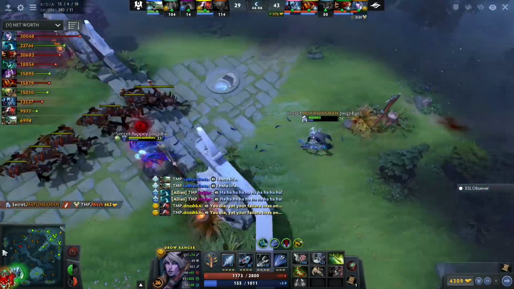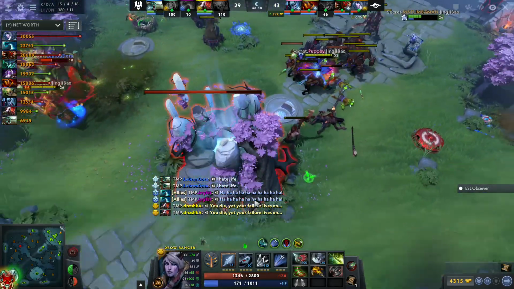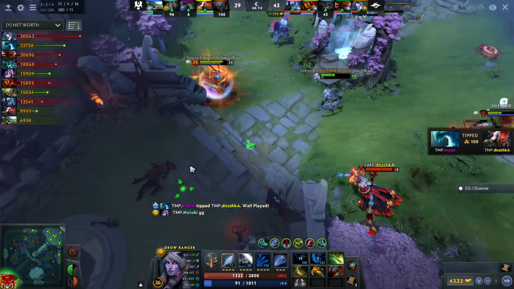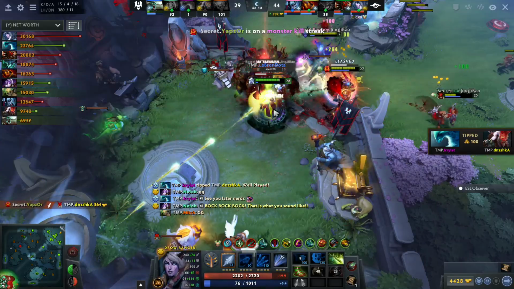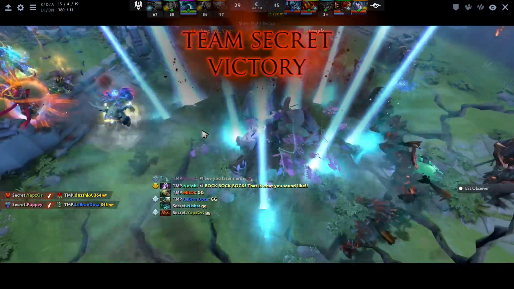Over towards the Ancient they go. They're going to have to walk back up in 10 seconds, but they're without the Fallen Spirit and the Underlord for 100. LeBron trying to hold them off outside of the base. It's not going to work. He's going to be called. Secret will claim this game 1 here, 46 minutes in.